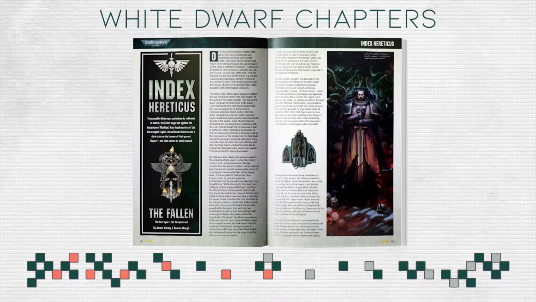But as it stands, the White Dwarf is adding a lot more stuff to their magazine, and the Index Astartes is, I think, a great idea to expand on Space Marines and ideally also on other species. You could offer Necron dynasties, you could offer Orc clans, and so on. There's a lot of potential here, and it doesn't always need to be Space Marine related.